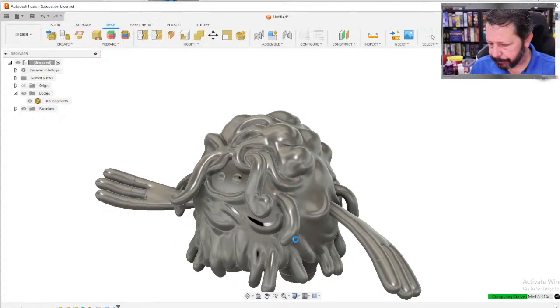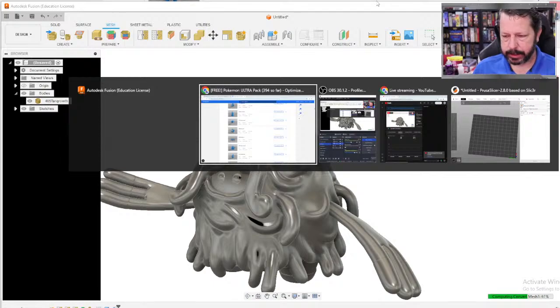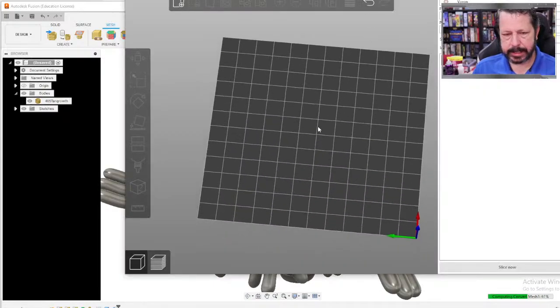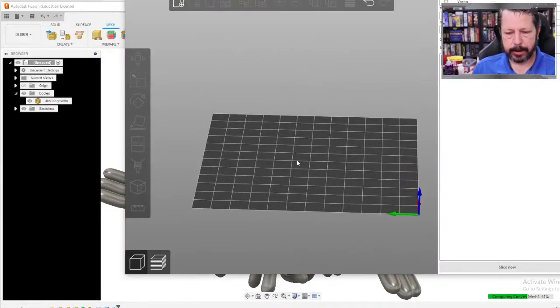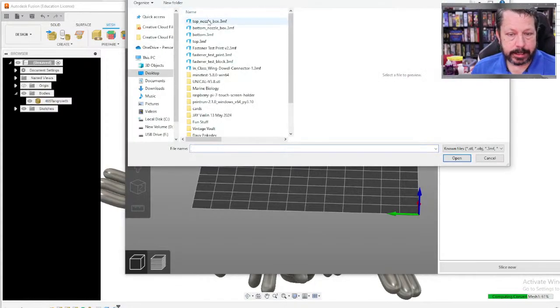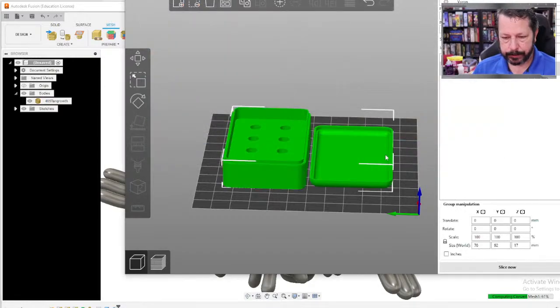Let me show you. We've got like 10 minutes. Let me show you over in Prusa some stuff you can do there. Now, this is not necessarily STL modeling, although I guess you are using the STL. Let's get the same one here. You can do a lot of those same things.